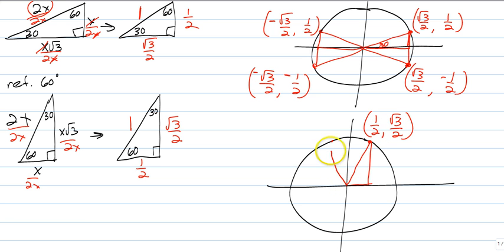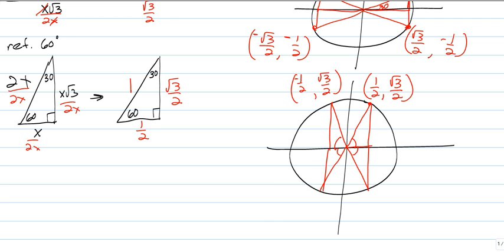If I have a reference angle of 60 over here, oh, that's a terrible line. Alright, so let's just draw a couple of reference angles of 60. And when I say reference, remember, that's like this angle is 60, this angle is 60, this angle is 60, and so is this one. And we can, again, fill out our points. We know that at 60, the x is the smaller piece, the y is the bigger piece. So the x is negative also in that case. In quadrant 3, we have negative x and negative y.